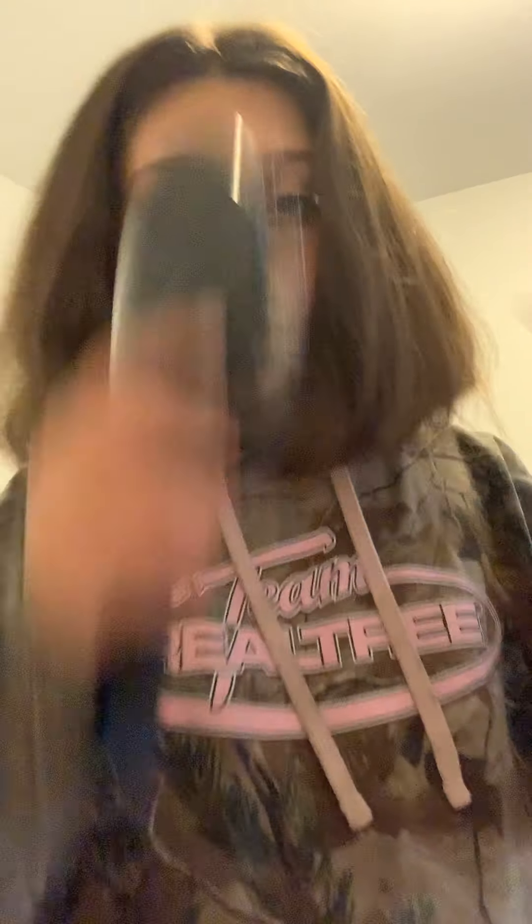Okay guys, so this is me — I'm not totally done yet, but you can still watch. It's still basically straightened. This is how I look in the morning with messed up hair. I'm waking up at 6:45. Now I'm going to frame this hair — I did not turn anything off, so this is really warm. We are going to do that. Look how straight that is — it is hot, but it is straight.